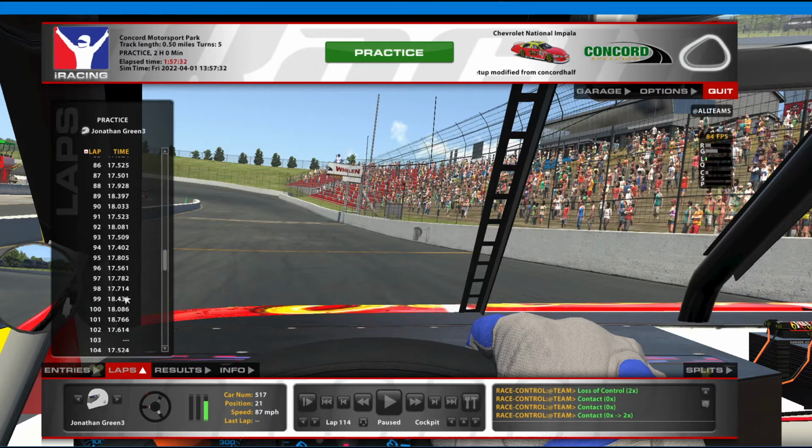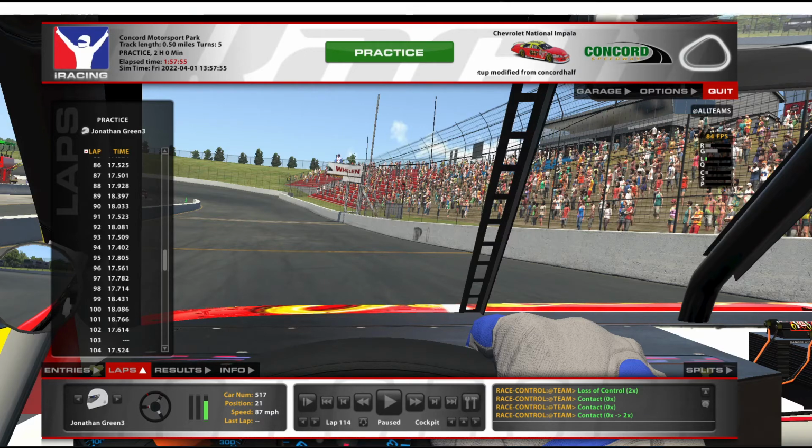I mean, you're going to have people overdriving the corner, driving it in too hard, and then getting back to the throttle and smacking the wall coming off of most of those turns. Or driving it in too hard, turning, and they're just looping the car going in. So just being cognizant of those people doing dumb things and trying to stay out of their way.